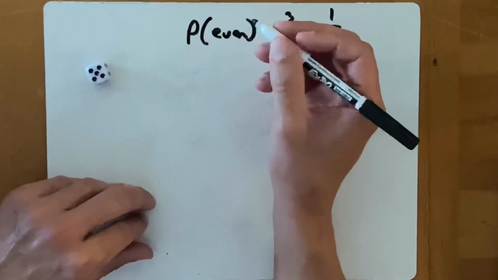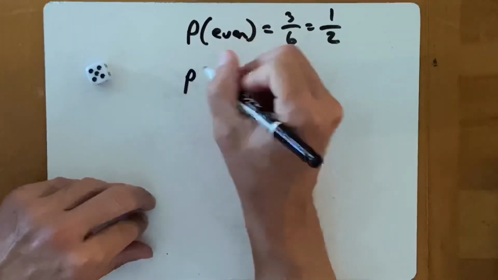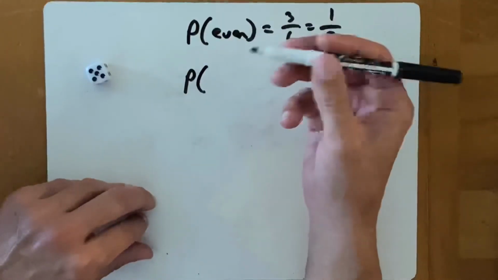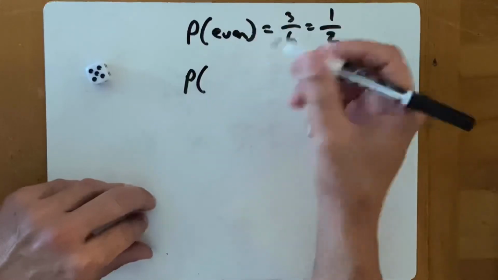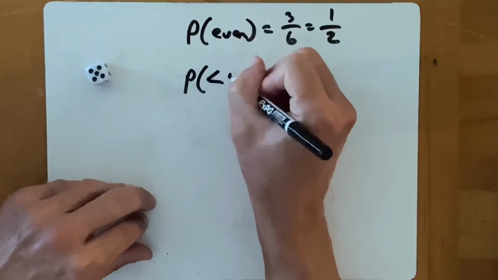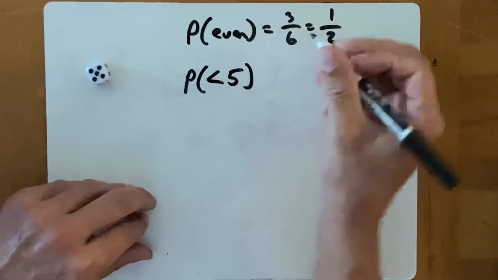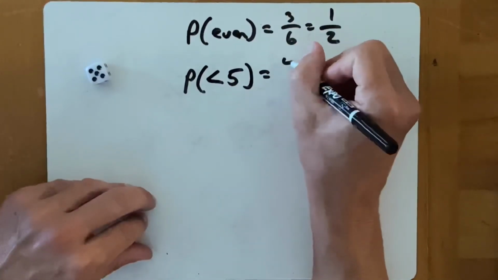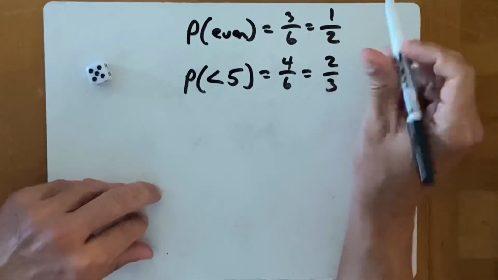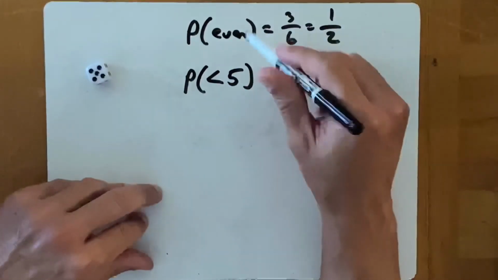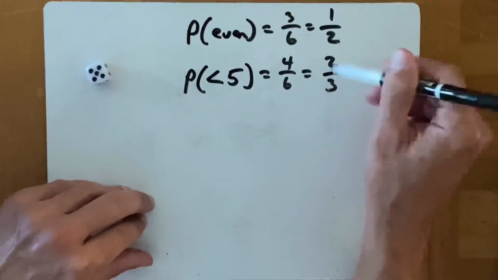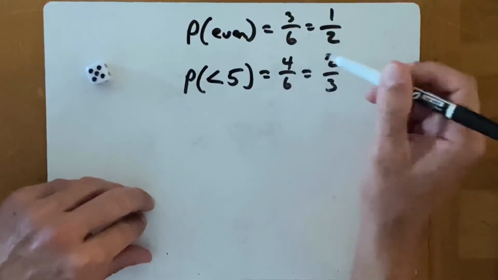If I roll a second time, and we'll say, what's the probability of getting a number less than 5? Well, there are 4 of those: 1, 2, 3, and 4. So 4 out of 6, or 2/3. Those are the 2 independent probabilities of those separate events. Since they're independent of each other, one doesn't affect the other whether I roll it first or second.